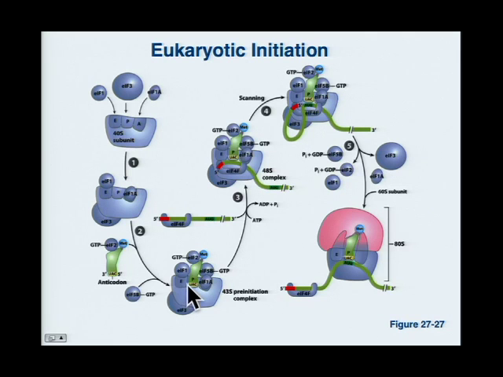And then we're going to literally hold on to the 5' end while we snake the message through. And we're going to be scanning because we already have the methionine tRNA in the right position. So we have it here, and we're going to snake the messenger RNA. Ooh, there it is. There's our start codon. And that will stop only when it has the correct base pairing. And then when that happens, you get GTP hydrolysis, a similar idea. When that binding is stopped and stable enough, GTP is hydrolyzed, and the whole thing just sort of blows apart, leaving us a minimal ribosome, where we have an empty E site and an empty A site. Okay? So we've got this sort of snaking addition, elaboration of the previous method.